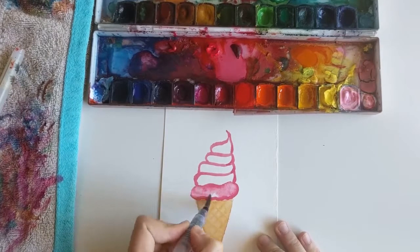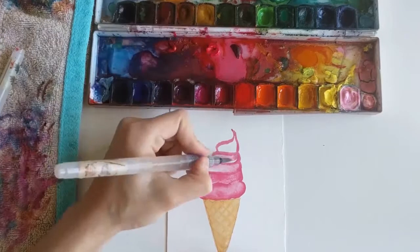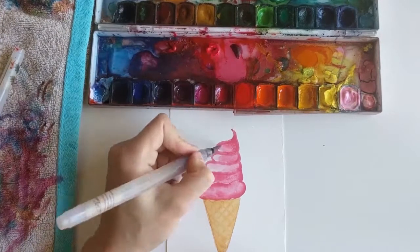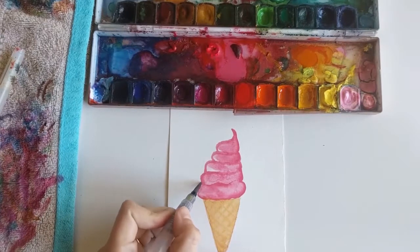And start by working in with the first lines that you've laid down by squeezing a tiny drop of water from your brush pen onto the sketch and working with that.